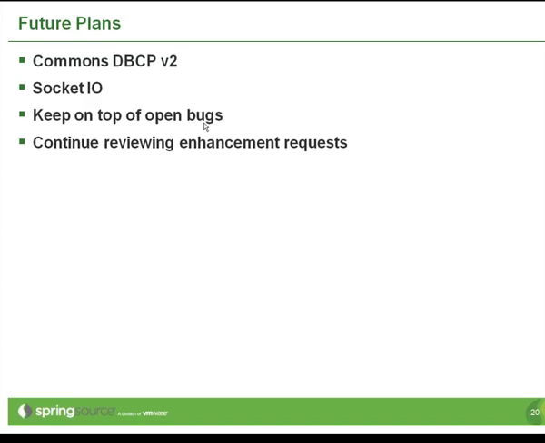In terms of future plans, work is ongoing on a new version of Commons DBCP, and one that will work much better in multiprocessor environments, and it should get the performance alongside that of the JDBC pool that Philip, one of my Spring Source colleagues, wrote, and it's now available in Tomcat 7 as an option.